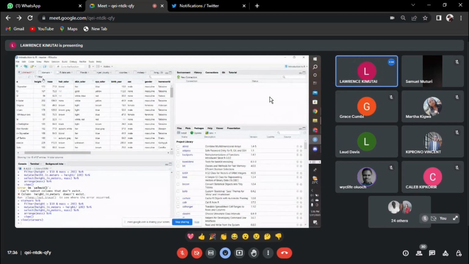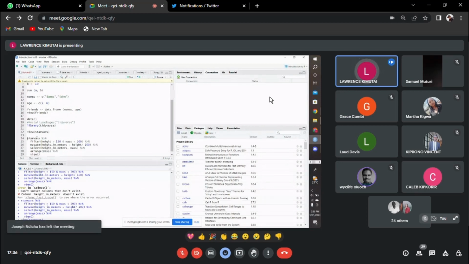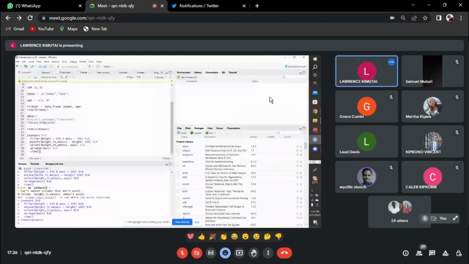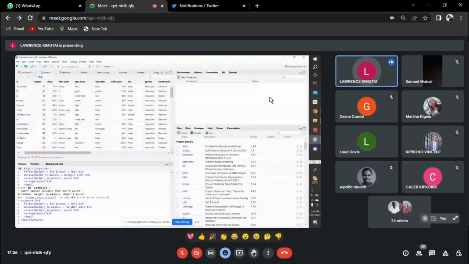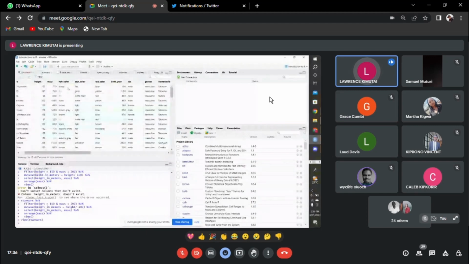With that dataset, before I did this processing, before I did this filtering, the Star Wars dataset was the whole dataset. But when I input this function, I just wrote a query to filter out where the height is. There's a column within the Star Wars dataset called height, and there's also the mass.